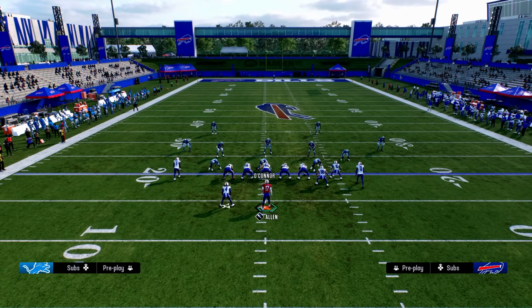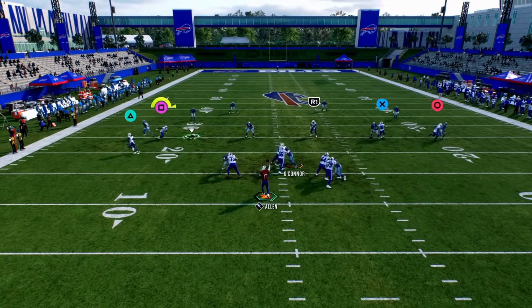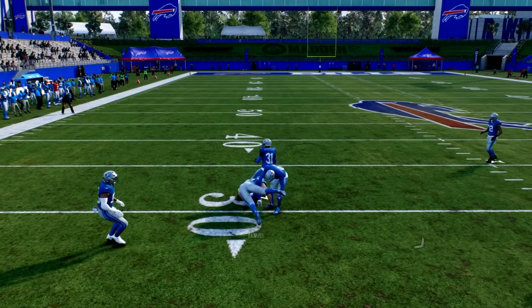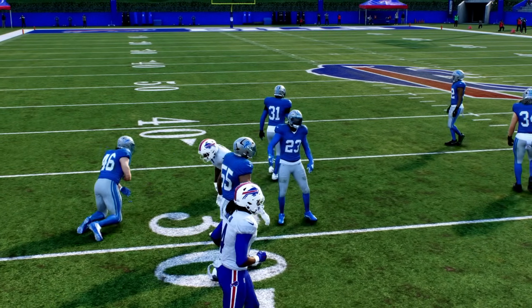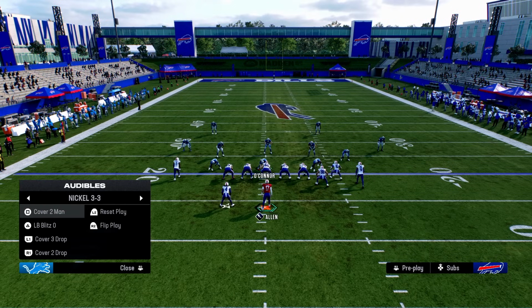The other thing about this is, because again they're going to hard flat. So they hard flat. Look at this little return route. See how you can throw it before he gets to the yellow zone? It just makes for a really, really powerful route that you have in your offense.